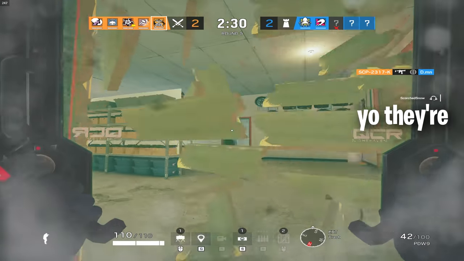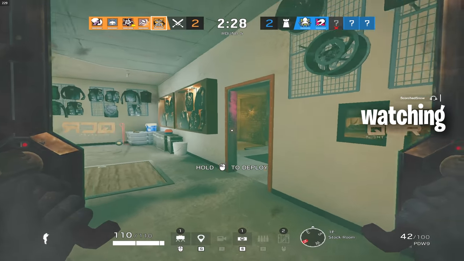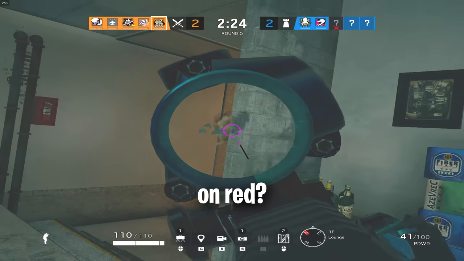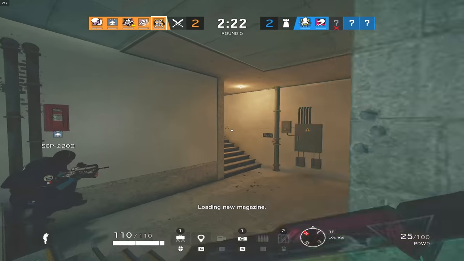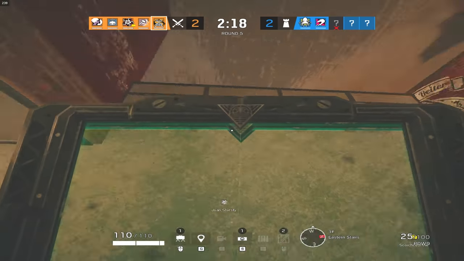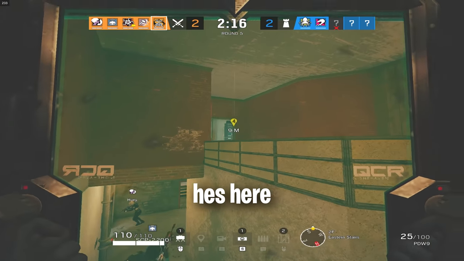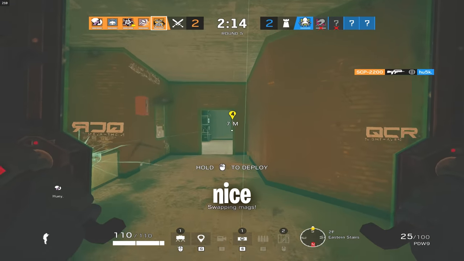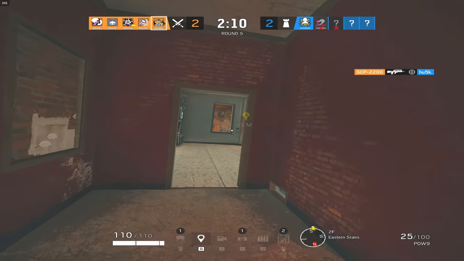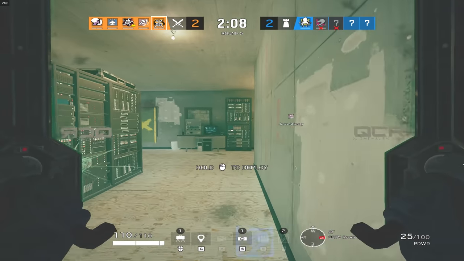Wait, what? Yeah, they're fine above in master. They got holes watching main stairs from master. No, on me, Vex, on me. On red? Yeah. I'm gonna push him. He's here, Vex. He's here. He went back to the server. Nice. Good job. Alright. Come with me.